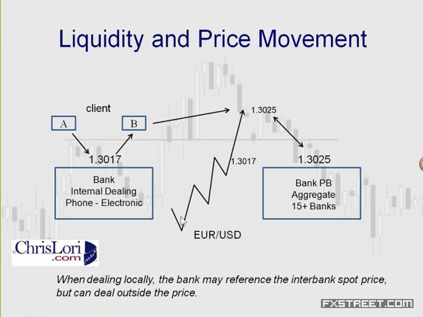If you're trading euro dollar, for example, and the bank over here is a bank where you have internal dealing, so you have parties simply looking at making a transaction from within the bank, the bank offers up the liquidity to party B, then you're going to have a wider spread. Client A, for example, may have an arrangement with the bank where they're paying a 0.25% or 25 pips or even 50 pips dealing spread, whereas client B may be dealing on a 5-pip dealing spread, all depending upon the amount of volume they do with the bank.